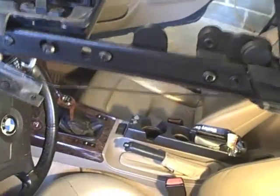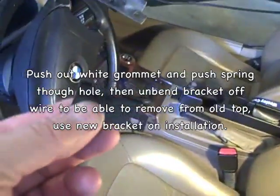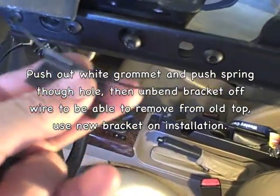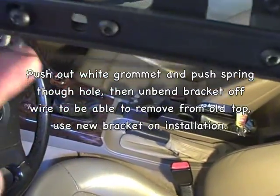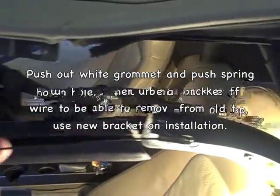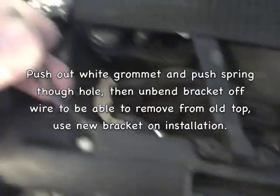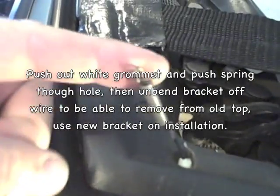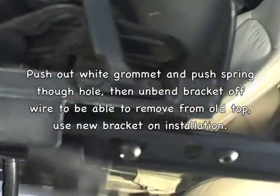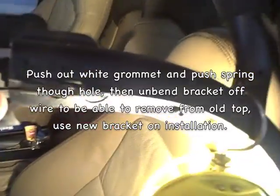They gave me a new bracket at the top, which is this one here, which matches this one in the front. But somehow I got to put this cable back in the new top. And this side here looks pretty difficult to take apart. I mean, there's a spring on here, and it's kind of crimped on there. The other side, though, has this little bracket.